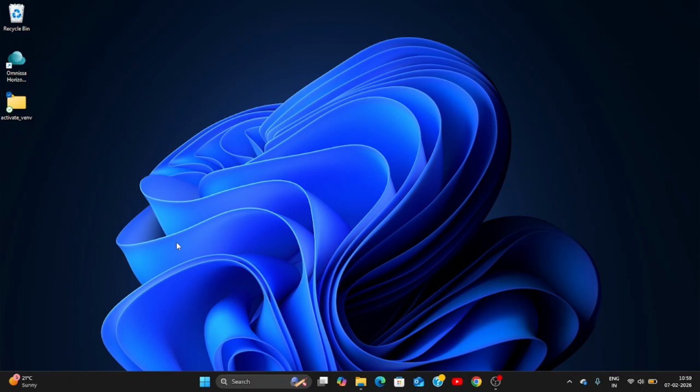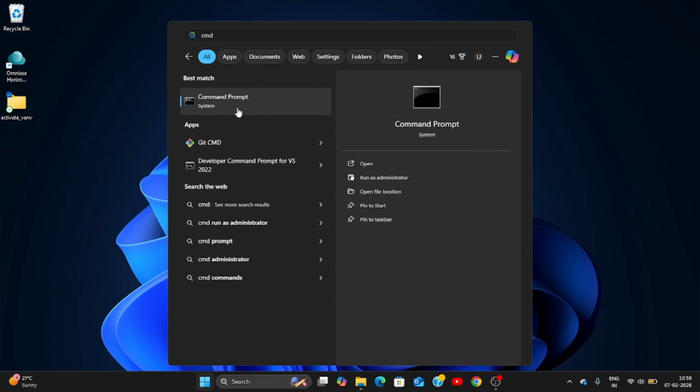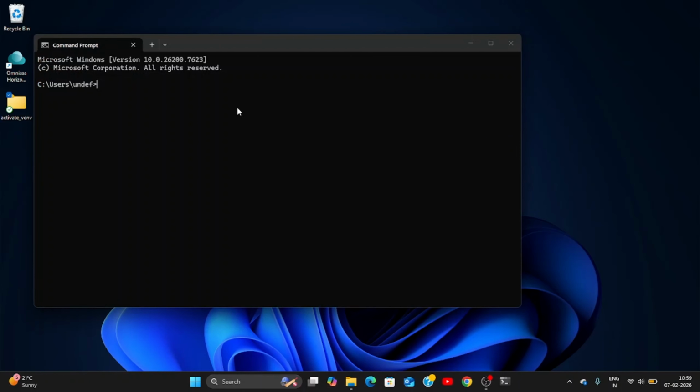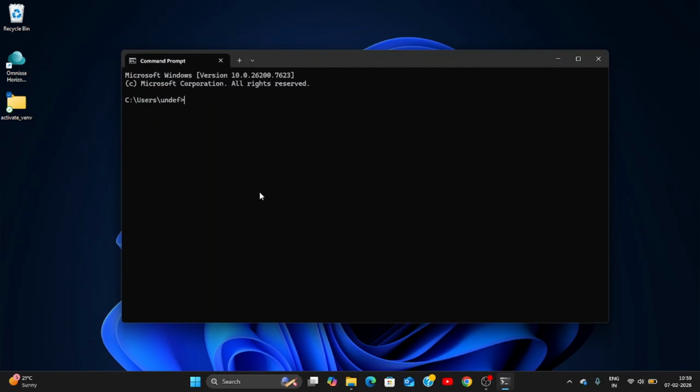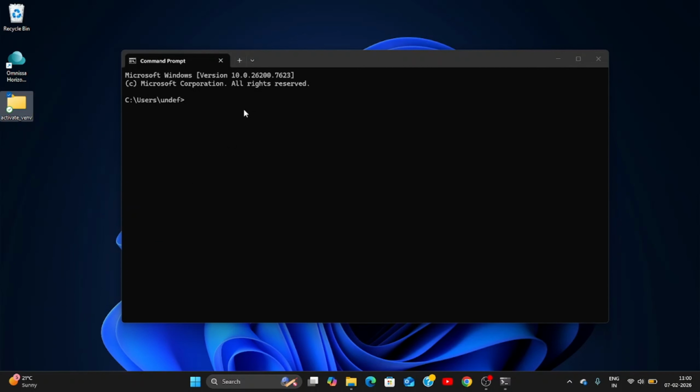So let's open command prompt. To do that, you are going to click on the Windows icon and then type CMD in the search bar. Once the command prompt appears, click on it and there you go, it opens. Let's now go inside this folder in command prompt. So right click on your folder and click on copy as path and come back to command prompt and write CD. After space, just paste this path. You can paste the path by simply right clicking here. Now hit enter and you will be inside this folder.